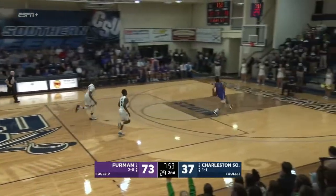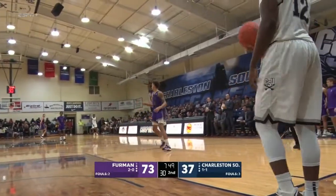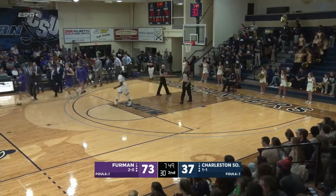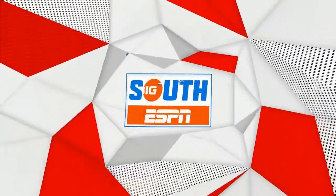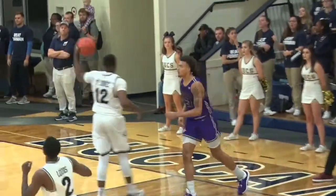There's a steal from Slauson, and he slams it home, tucking the hand back behind his head. And they're going to have to stop and fix the net. Jalen Slauson, another big-time jam, and that will take us to the under eight. That man's having himself a big night. He's back home, Somerville native, slamming it down with style. Throw it down.